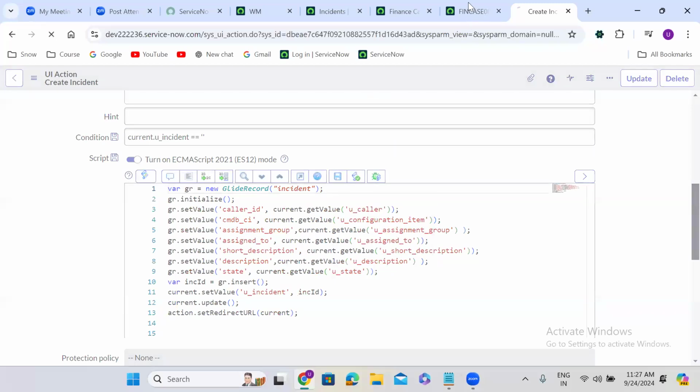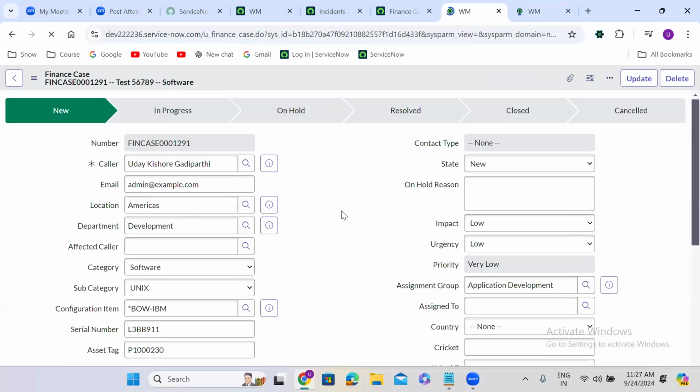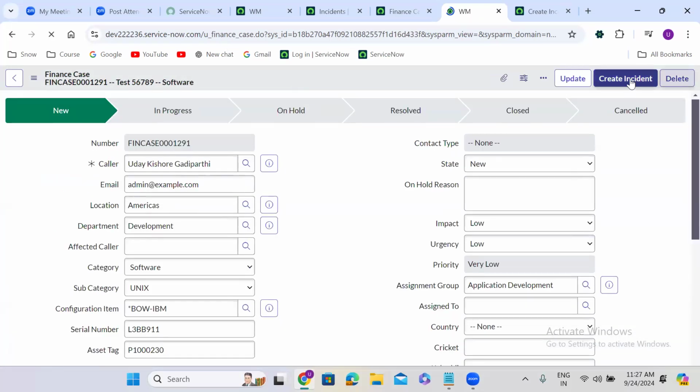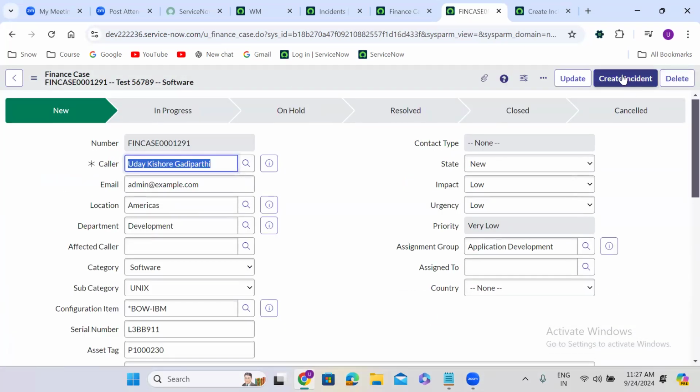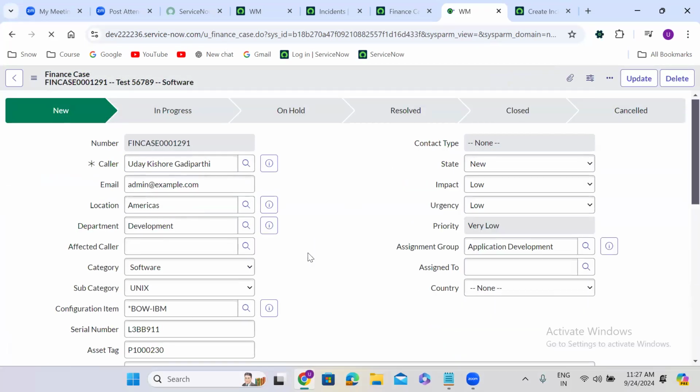Save this one. So if I refresh this, guys, you see here, the incident field is not empty. That is why the button is not appearing. If I make this empty, the button will appear. The button is appearing now. So once I click on create incident, it is actually creating the incident record.